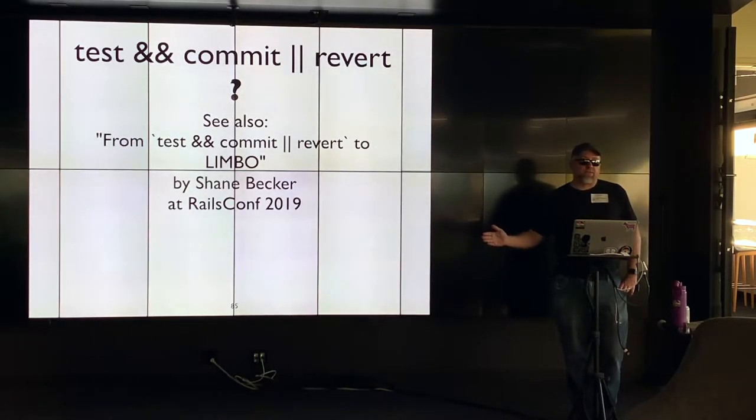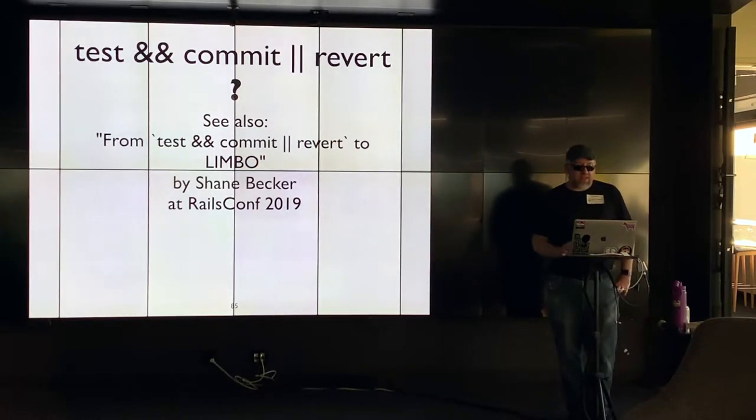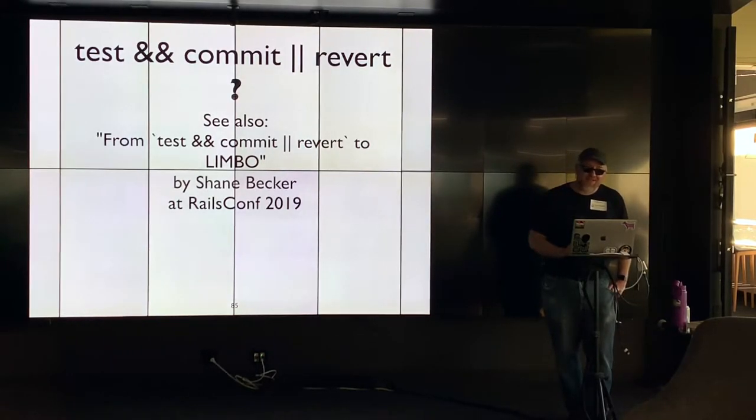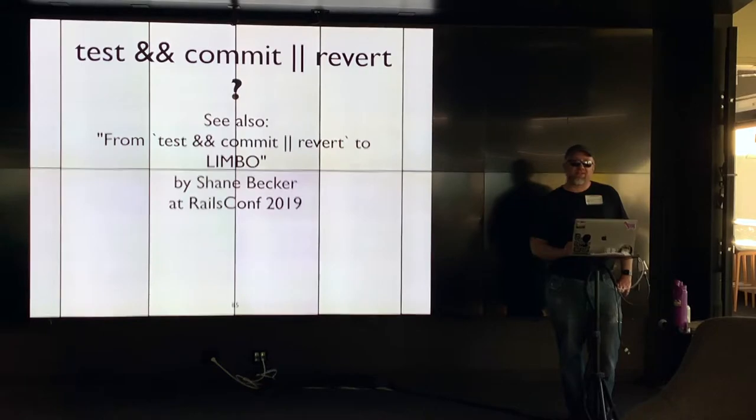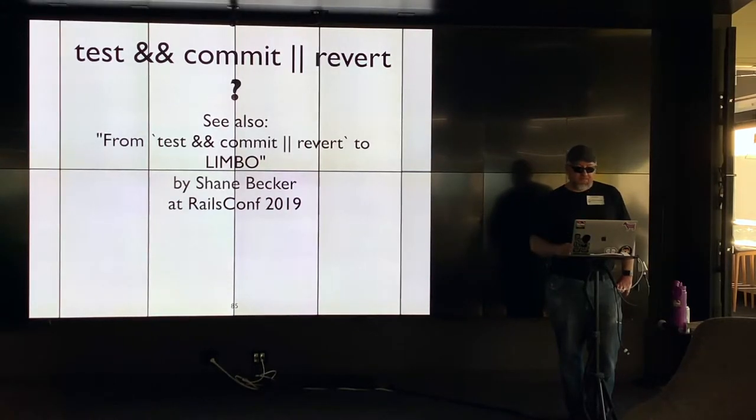There was a talk about this at this year's RailsConf by Shane Becker. It was quite interesting. I actually watched it today. Among other things, it talks about the history of architecture and master planning at the University of Oregon in the 60s and the 70s. And he talks about some books in the field of architecture which directly influenced, sounds like, pretty much all of agile development, which is really interesting. If that sounds like your thing, go watch this talk.